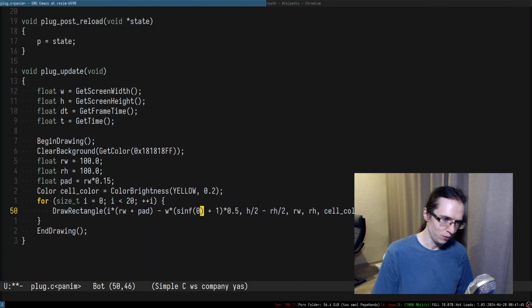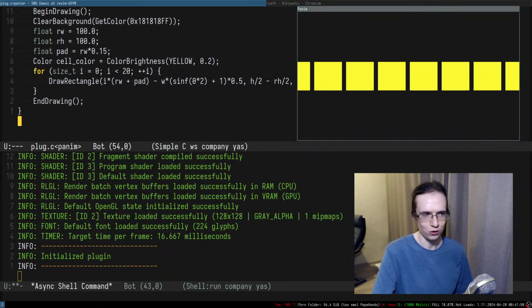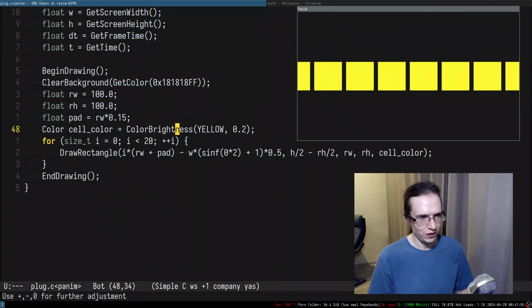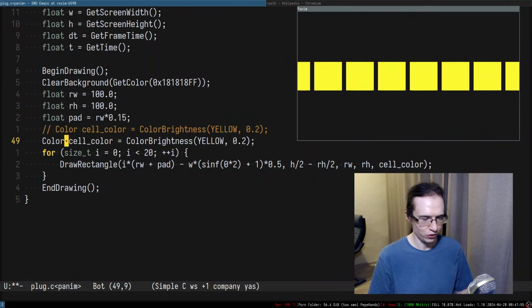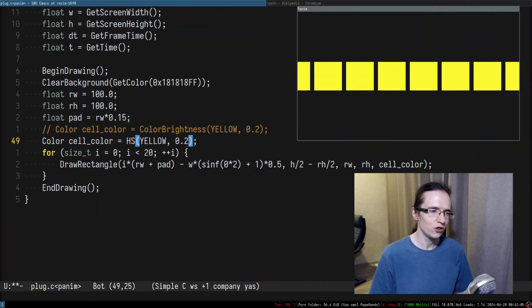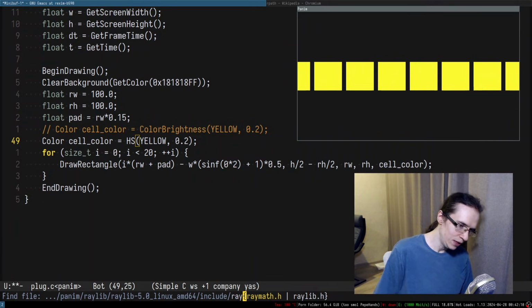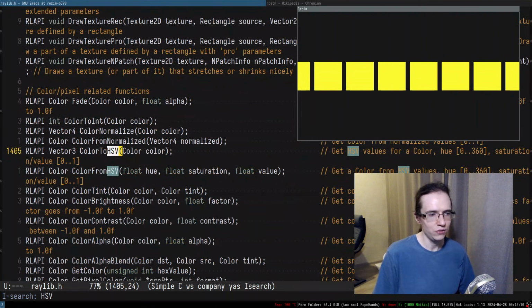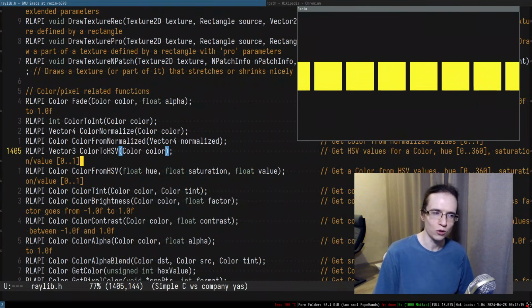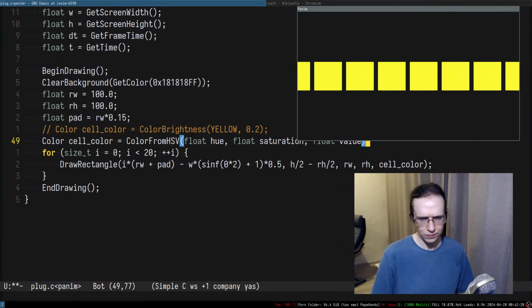So, let me try to maybe put 0 in here. Let's recompile this entire thing and I'm just going to run it. People say that it's a little bit dizzying, so I'm going to stop doing that. One of the things we can do now, if we want to adjust some colors, is color HSV, maybe get color. I don't know, what was that HSV thingy? Does anybody remember how it was called? Raylib, color to HSV. No, color from HSV. That's what we want to have in here.